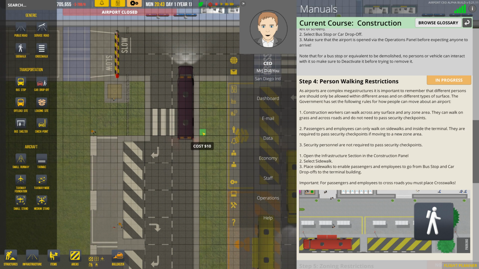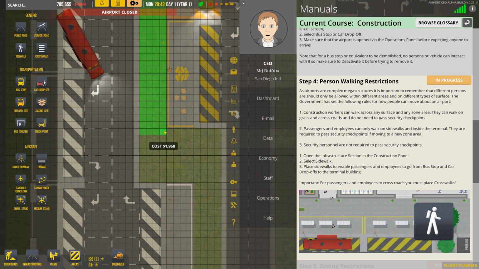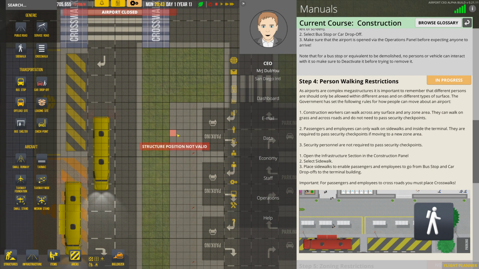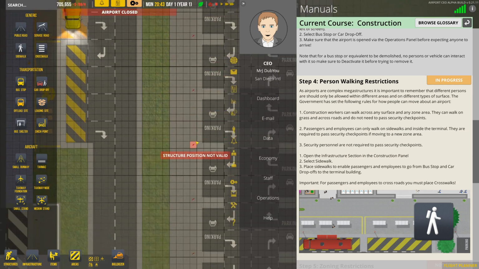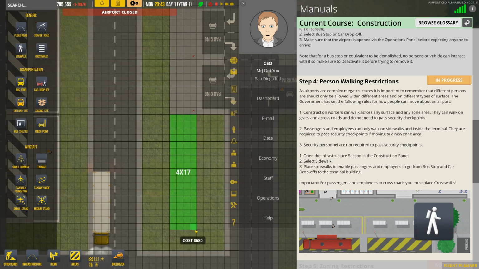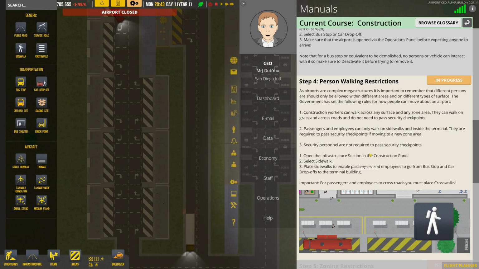Okay, so we got some areas right here. So let's go ahead and put all this right here. Make a nice sidewalk going all the way down here. We'll do something similar here. Looks like we got a starter going here. I'm gonna go ahead and connect that, and we'll run this down here as well. But I think that's a good starting point to get us going with that.